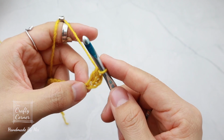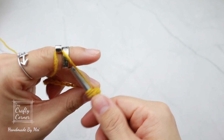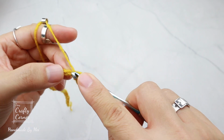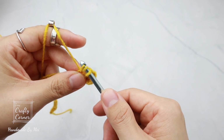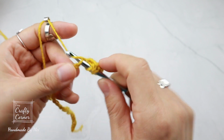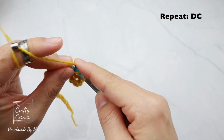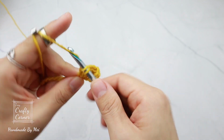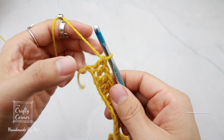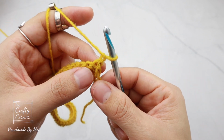Again, double crochet into the next chain, in the next chain, double crochet, and double crochet into every chain. By the end of the row, there will be 31 stitches, and we'll be working with 31 stitches throughout the pattern. To begin row 2, 1 chain and turn, and this does not count as a stitch.